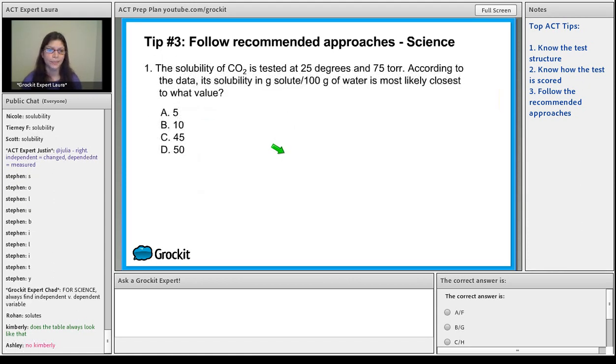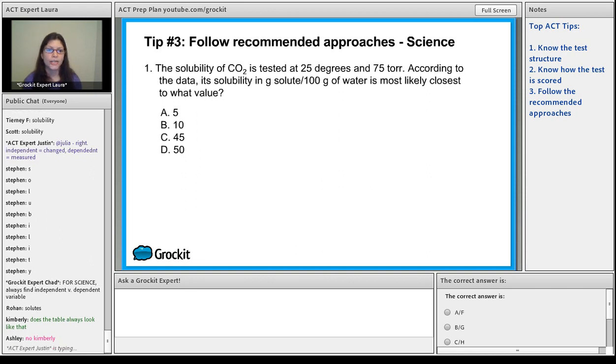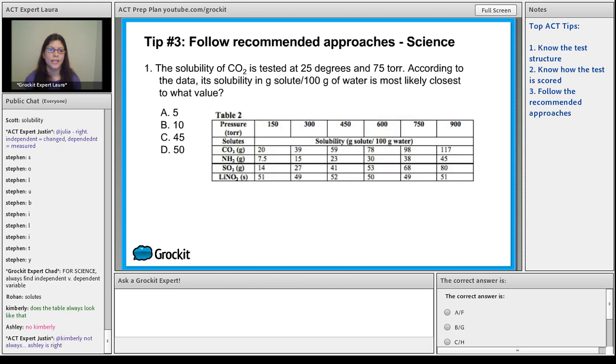It's for you. So we have question number 1, and I got to tell you, looking in the right spot, super helpful. You can use the power of your pencil to circle what you're looking for. Actually, I'm not sure if it's going to let me do it. You're looking for it to be tested at 25 degrees. So we have to figure out which, oh, good, it did. We have to figure out which experiment it is.